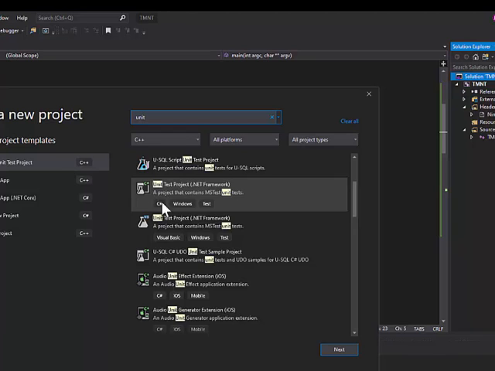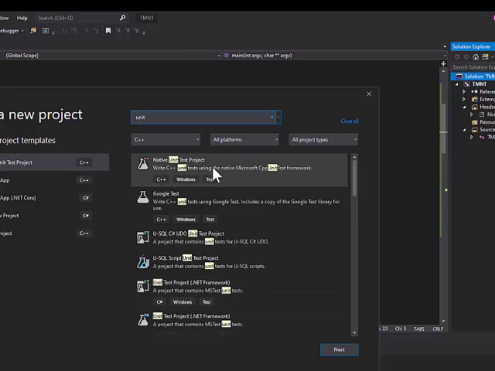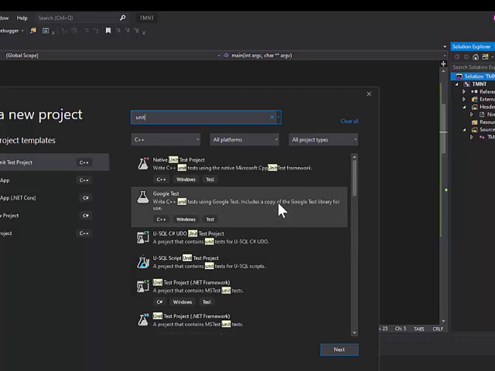So you've got this C#. Here's what we want: C++, native unit test project. Native unit test project, C++. Make sure it's the C++. Now, C# obviously has unit testing, and Java does as well if you're in a Java IDE, Visual Basic. There's also this Google test, and I encourage you to test that library out. It's a unit testing library that Google wrote for C++.